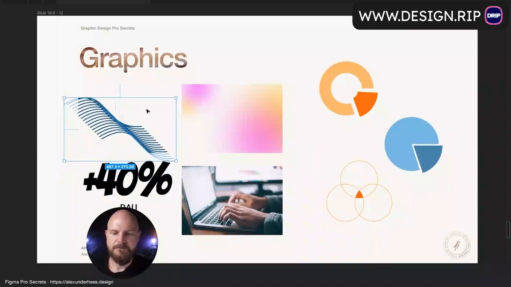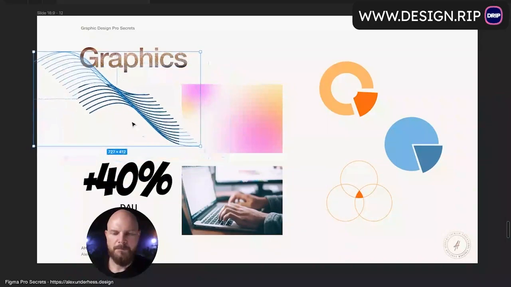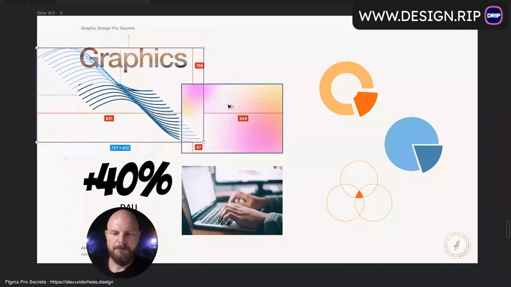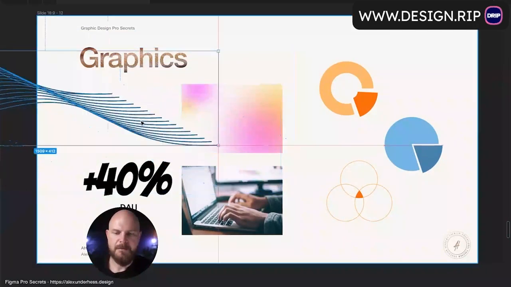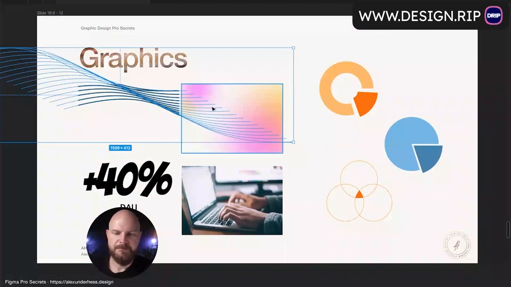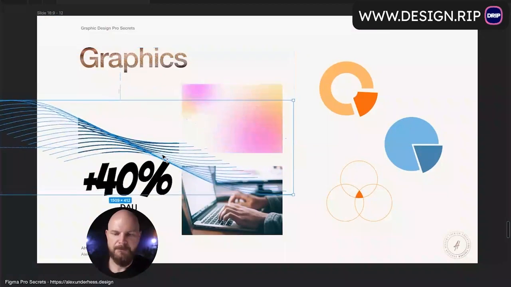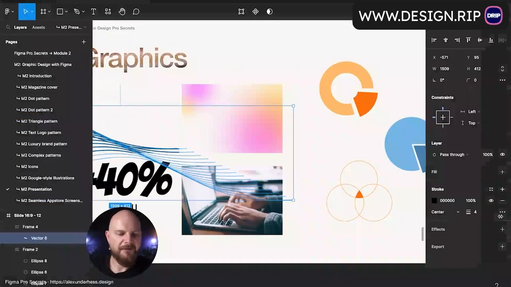Move them, bring them to the top. And much wider. Still inside. Like that. Maybe we'll create some additional graphics like this.